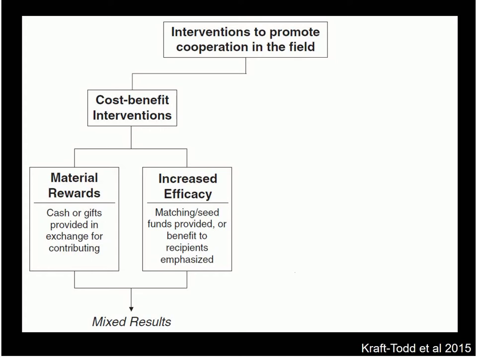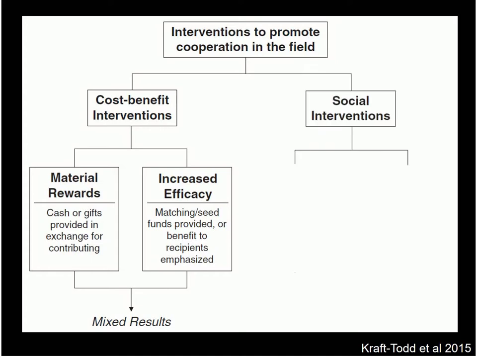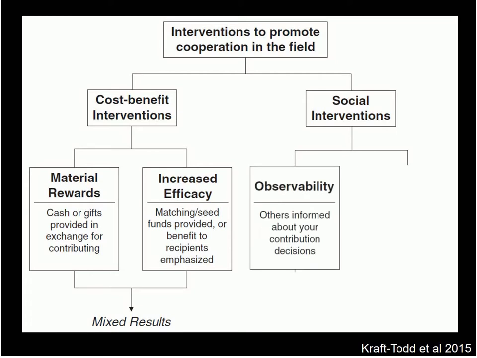So these more traditional economic approaches are the things we are not going to focus on. The things we're going to focus on are what I'm going to call social interventions that come much more directly out of a lot of the theories that we talked about in this class. And there are two broad categories of these. One involves observability, and these manipulations try to leverage reciprocity concerns and reputation concerns directly by making your actions more observable to the people around you, and therefore you're more accountable for whether or not you behave pro-socially.